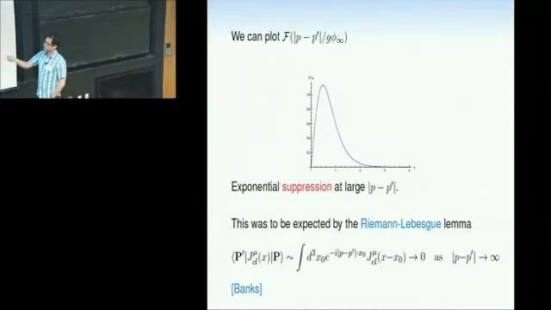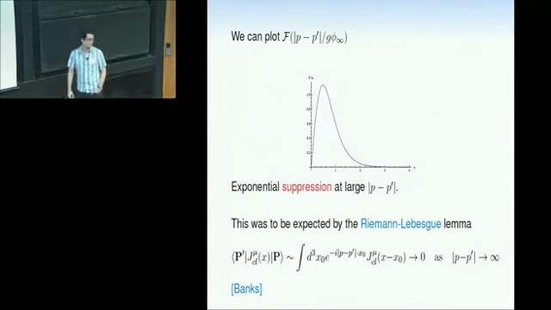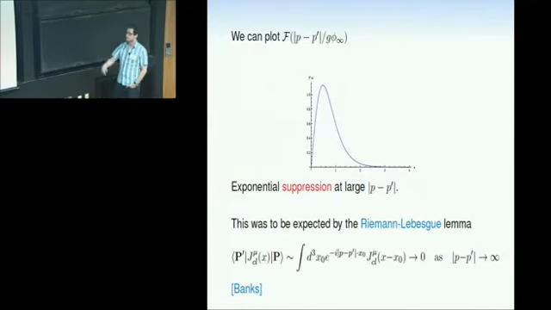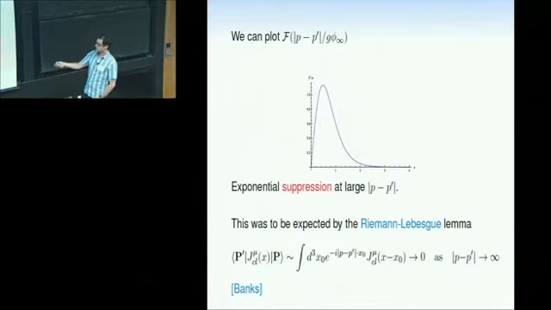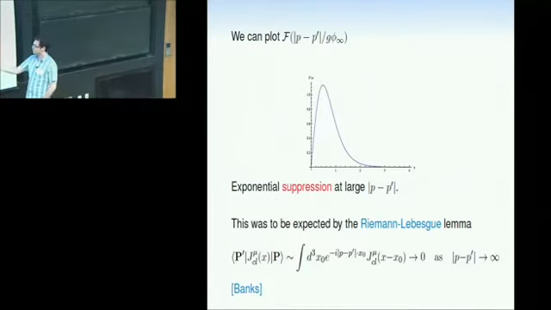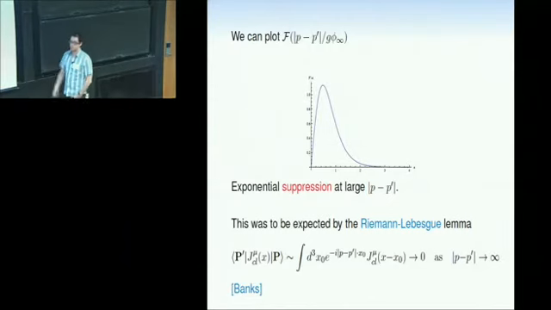So this is not very surprising. In fact, this result was to be expected. One could have predicted it from the beginning. From using the Riemann-Lebesgue lemma, the classical gauge current is a smooth function of its argument. It's also a function which has a nice fall-off at infinity. As such, it's integrable in R3. And the Riemann-Lebesgue lemma tells us that the Fourier transform of such a function, in fact, goes to 0 faster than any power as p minus p prime goes to infinity. And this is a nice argument that Tom Banks told me about in predicting the form of this form factor.